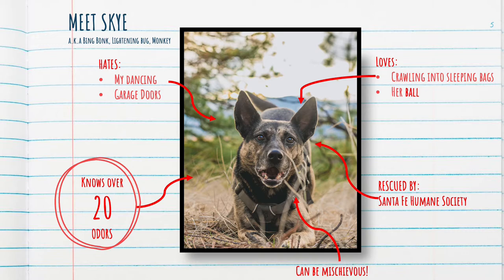Skye was rescued by the Santa Fe Humane Society, who noticed that she had a very special talent, and that talent was being absolutely obsessed with playing fetch. The volunteers at the shelter knew she needed a special home. Not many families were interested in having a fetch-obsessed dog. Her special behavior made her an ideal detection dog candidate. Since becoming a working dog, she's been a primary sidekick of mine for five years and knows about 20 different targets. We have traveled all over the U.S. and even overseas. I've learned so much from this little ball of joy — like how she doesn't like my dancing in garage doors, or how she likes to crawl into sleeping bags at any temperature. One time at camp, Skye snuck into a co-worker's tent and buried herself in her sleeping bag, and no one even noticed.